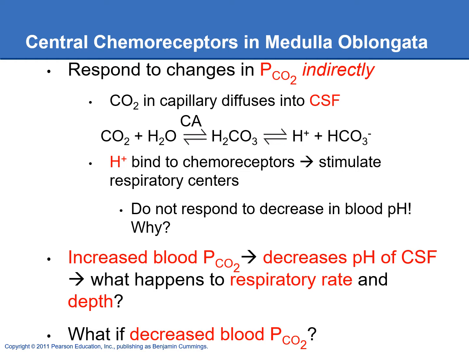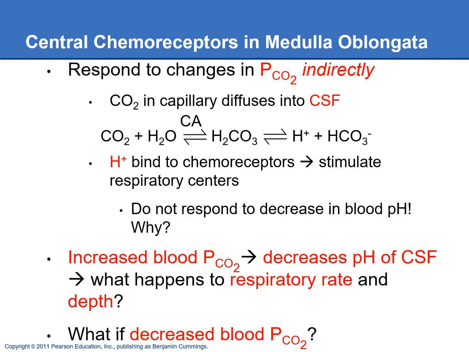And then the last question, what if the blood partial pressure of carbon dioxide is decreased? So maybe the person is hyperventilating, breathing way too fast and too deep for the situation. So they're going to be exhaling too much CO2. So if you're exhaling too much CO2, that's going to drive this reaction to the left. And if you're going to the left, notice that your hydrogen ions, by the time you get over to the left, have disappeared. So you have fewer hydrogen ions than you should have, and that will increase the pH.